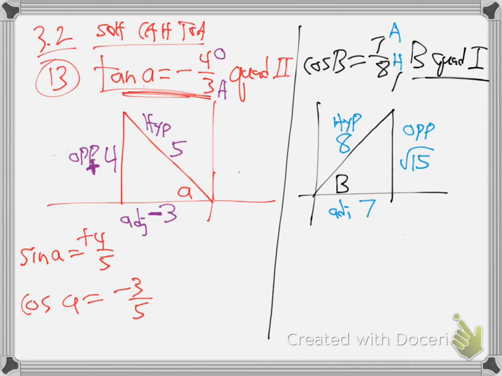Okay, so we got cosine right here. Now we need sine of the angle. On the left side, we have sine, cosine, tangent for angle A. On the right side, we're getting sine, cosine, tangent for angle B, right? Everybody remember how these work?